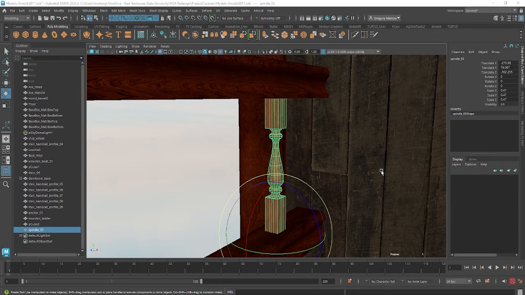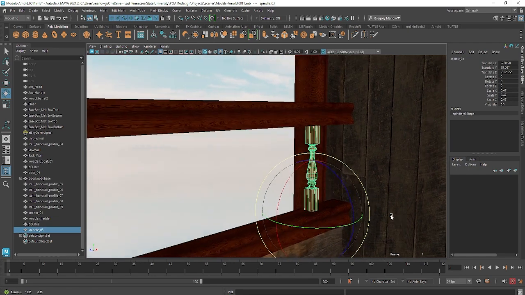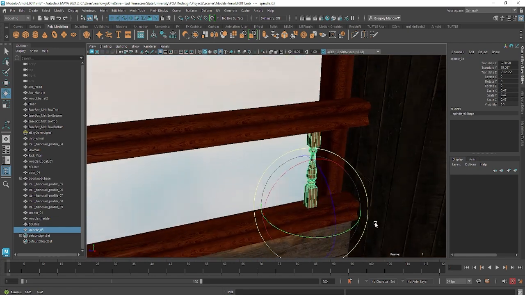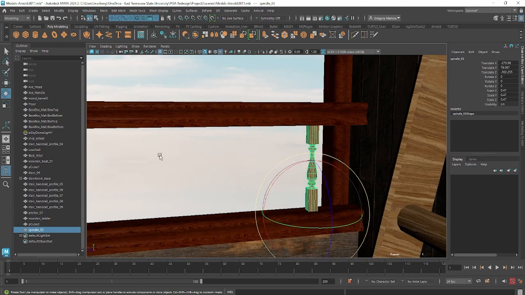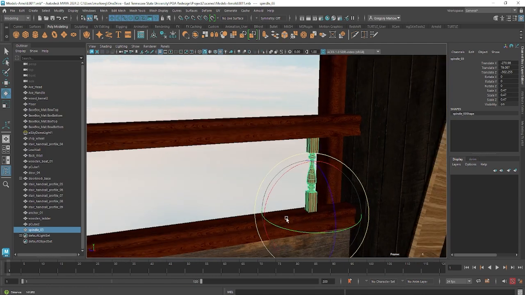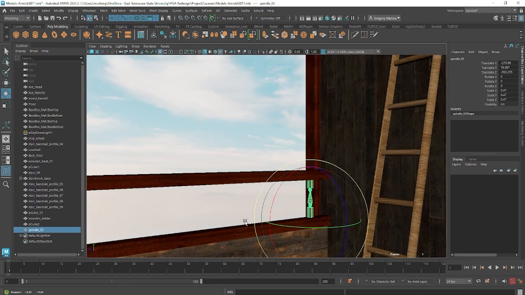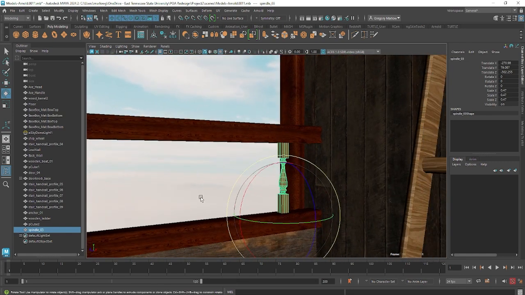All right, so let's talk a little bit about organizing our scene, but before we do, I want to show you a trick you might find handy. I want to add this spindle to my handrail, and I would like to have it duplicate all the way down through here to make this just a little bit more ornate. The way I have it right now, I've imported in one spindle from the base mesh, I've applied a material to it, and so I'm going to show you a way to make this a little easier.